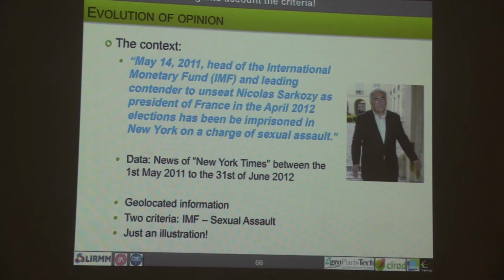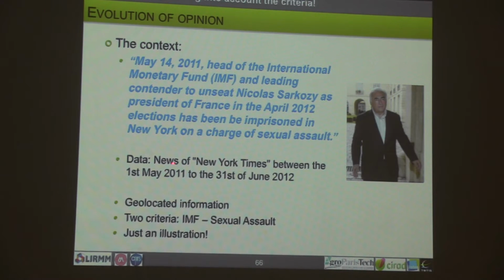So actually, Dominique Strauss-Kahn, DSK, was the head of the International Monetary Fund, and he was accused of sexual assault against Nafissatou Diallo. Do you remember the story? So what we have done is only to evaluate some criteria over newspapers.